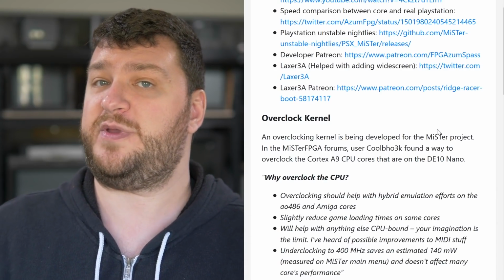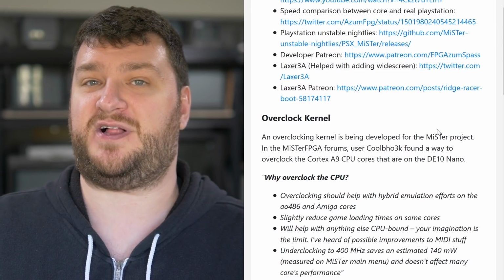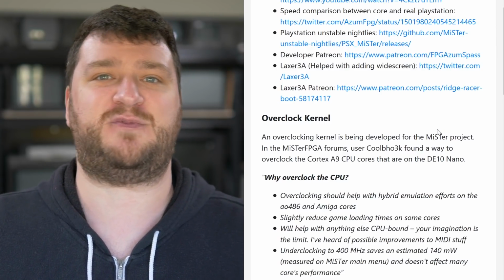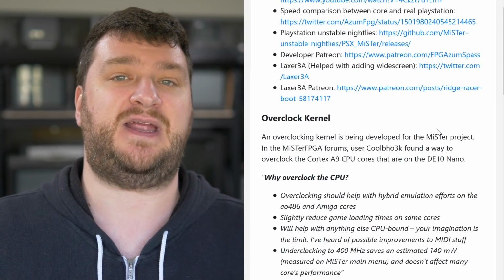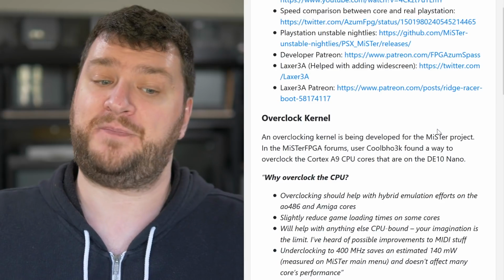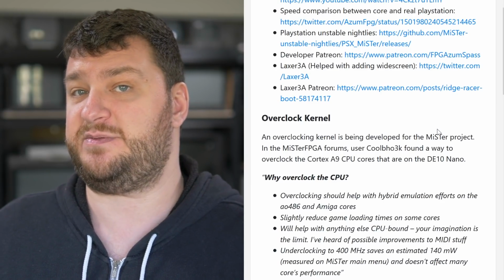There's also been some overclocking and underclocking support on the Cortex A9 CPU that comes on the DE10 Nano, but I want to make sure that I set realistic expectations. Just because it's overclocked doesn't mean it's suddenly going to run MAME at full speed or anything. This is still a very low-powered CPU, and it's very limited to what it could do. However, some of the things it can do is hybrid emulation on the 486 and Amiga cores.